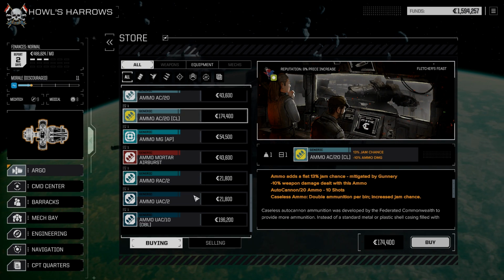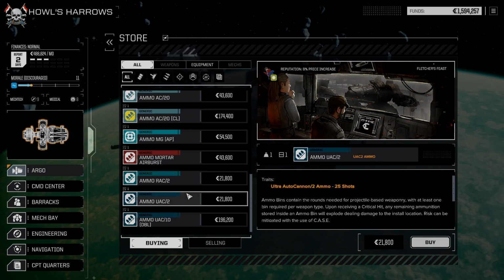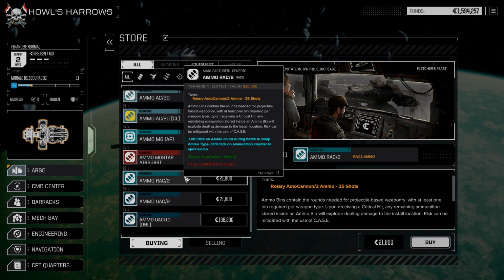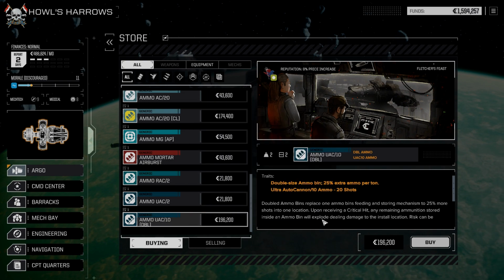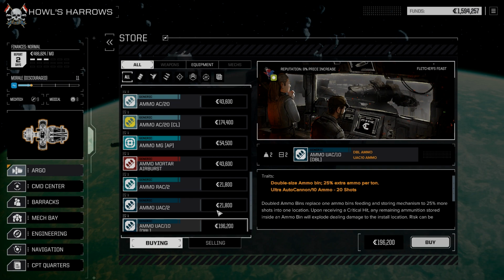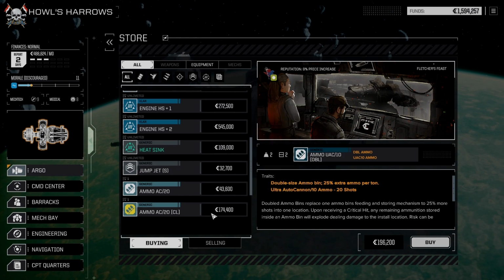Airburst mortar ammo, rack ammo, UAC ammo. RAC is rotary autocannons, UACs is ultra autocannons. Rotary autocannons can shoot like 6 times, UACs can shoot twice. Oh, a double UAC 10. Oh, that is very tempting. Not for almost 200,000 though.